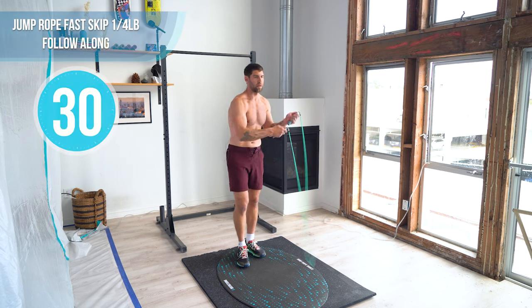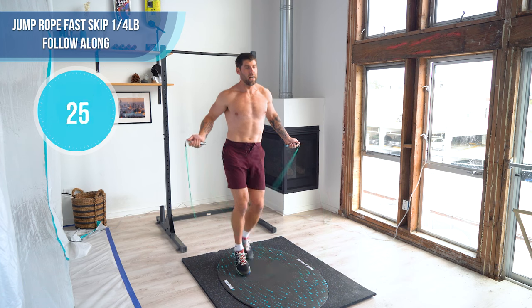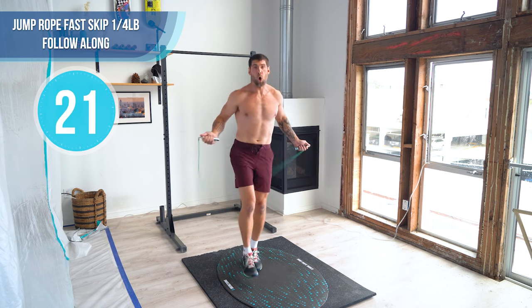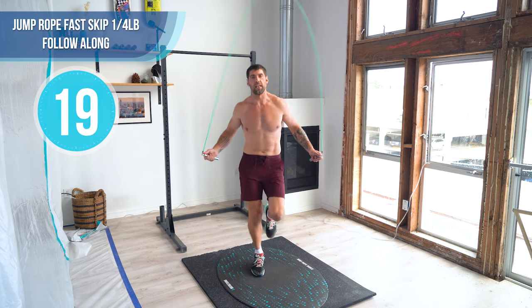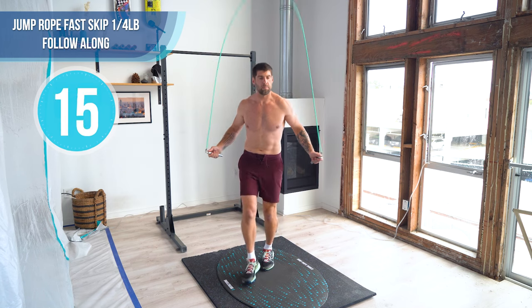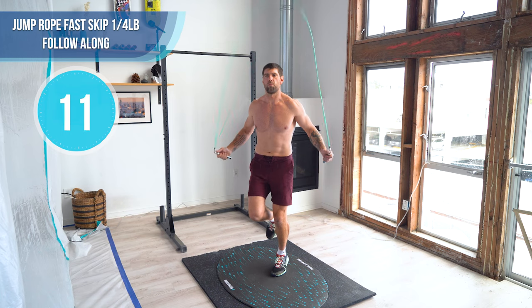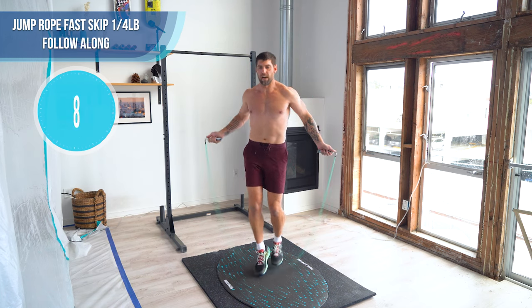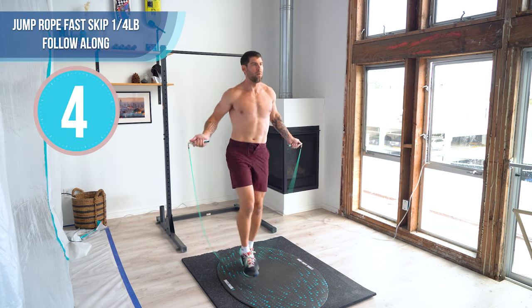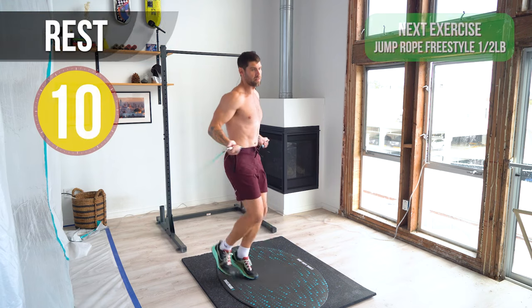Let's go fast skip, here we go. But yeah, I come from a background of playing American football, so my whole life, weightlifting was a huge part of my life. And I stopped for a long time, just no real reason, just wanted to do more bodyweight stuff. And now I'm kind of working in a combination of both, because both can be good. And you don't need one or the other necessarily.